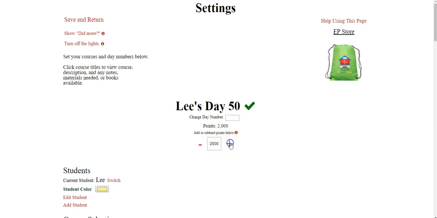So let's give our student 2,000 points. As they complete assignments, they get points. And then they can spend points. So say you charge them 1,000 points, and I don't know, they get to go on a walk with you or whatever. So we subtract that off. That's mostly what the points are for, is for spending them.